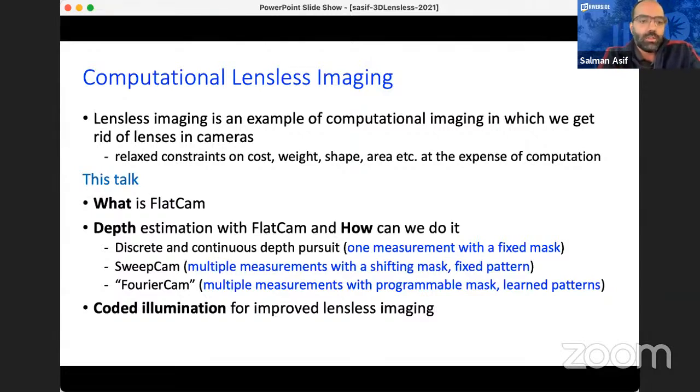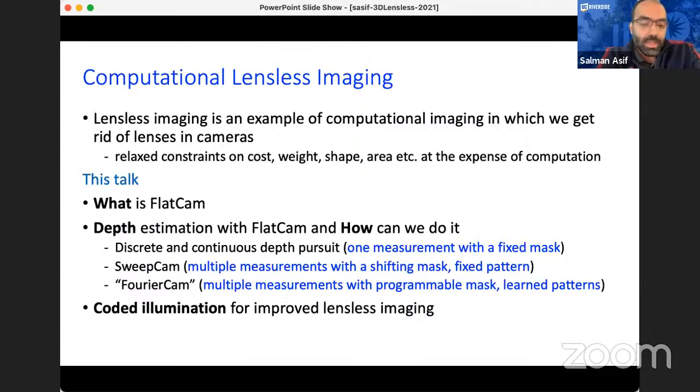And that is done at the expense of computation: if you do not have a lens that gives you a focused image on the sensor, then we have to reconstruct that using computational algorithms. So first in this talk, I will briefly talk about what FlatCam is, that is, how we capture images with these mask-based lensless cameras. And then I will talk about some of our recent work on depth estimation using FlatCam.